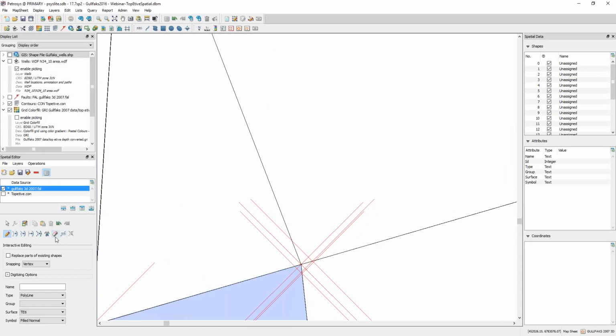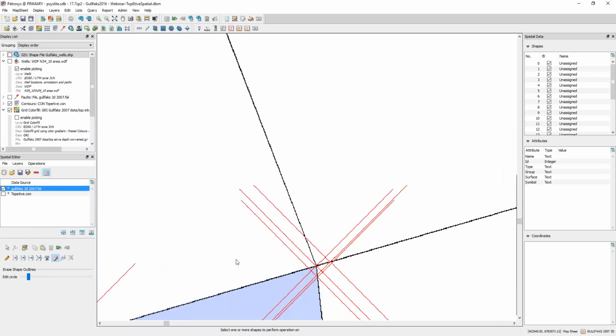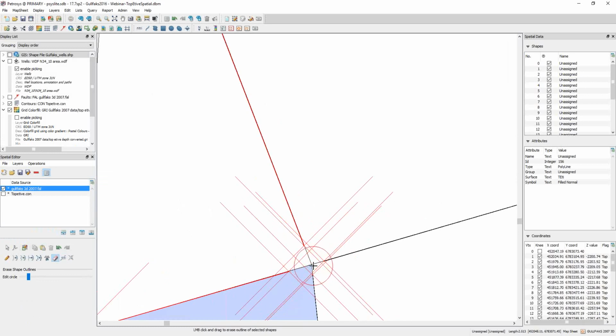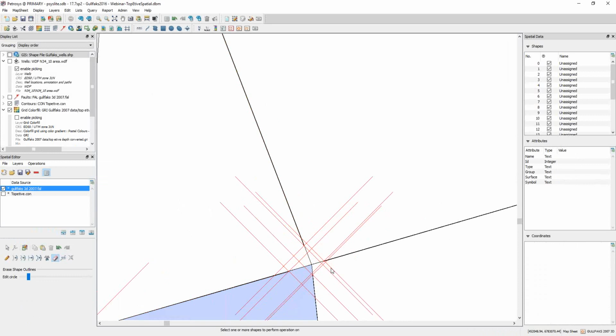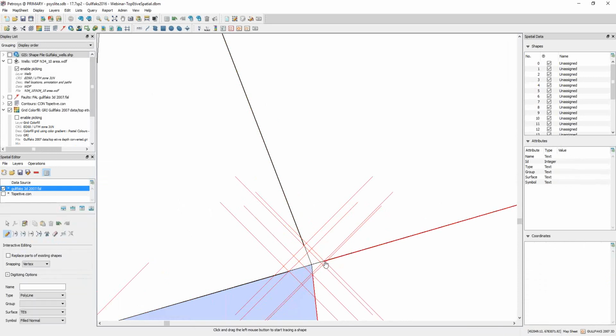Now it's getting a little bit complicated around here with all the vertices, so I'm going to use the eraser tool, and I'll erase some of these points around here. And I'll draw them back in.